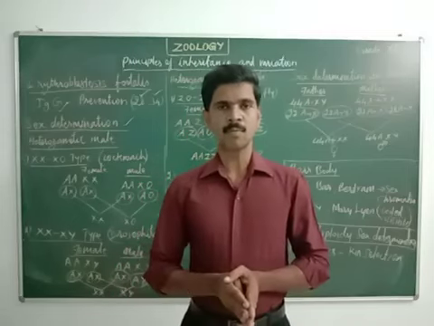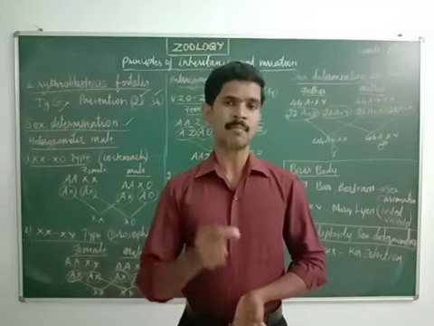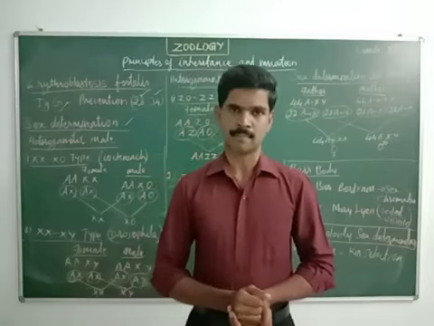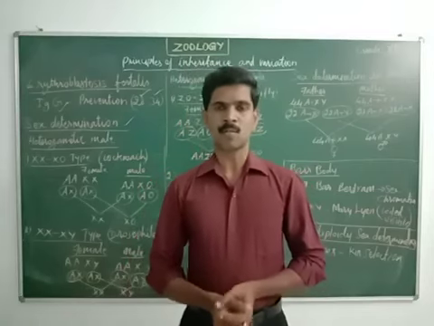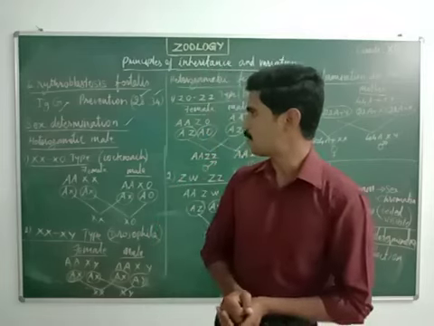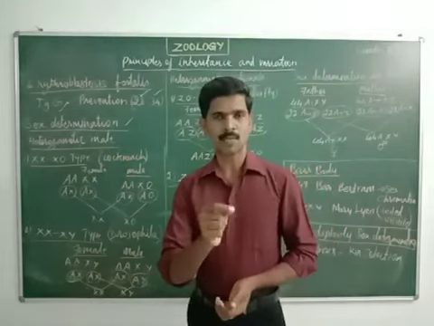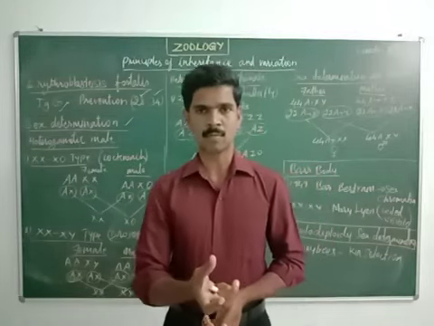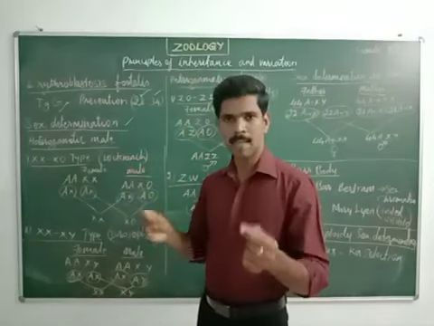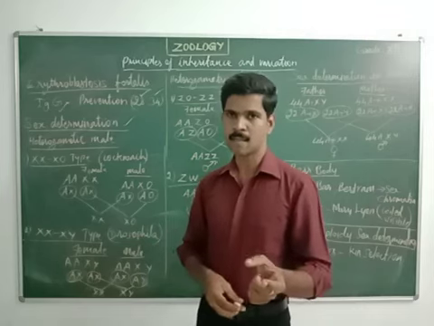If both sex chromosomes are similar, it is called homogametic, and if the chromosomes are in dissimilar condition, it is called heterogametic. Hope you understood this point. So listen very carefully. First we are going to study heterogametic male. Hetero means different, as I already told you. So heterogametic male means that in the male organism both sex chromosomes are different.